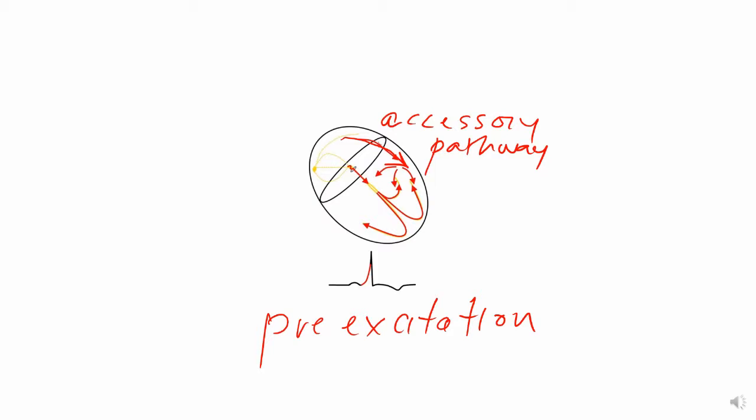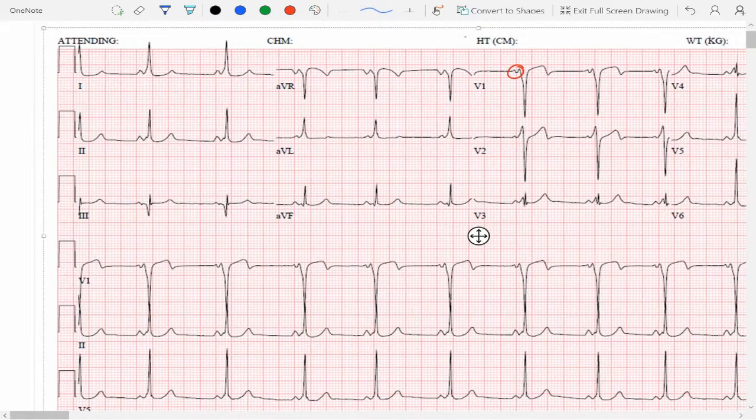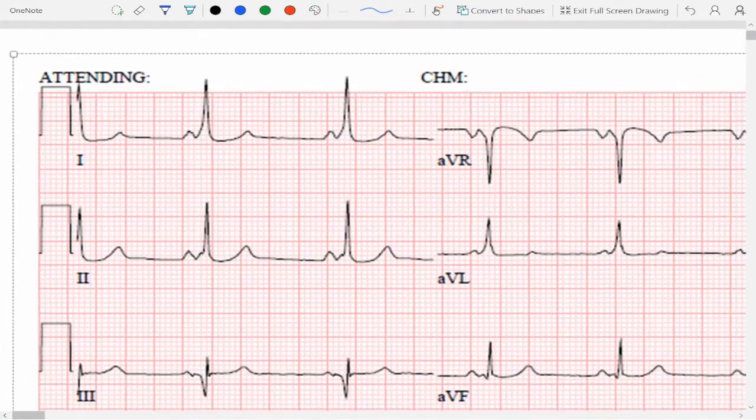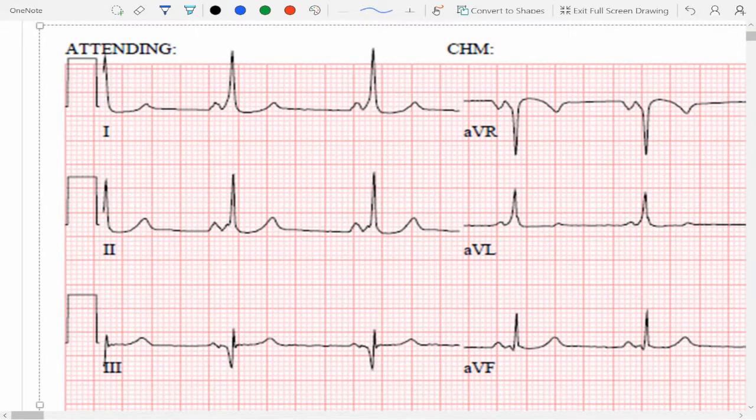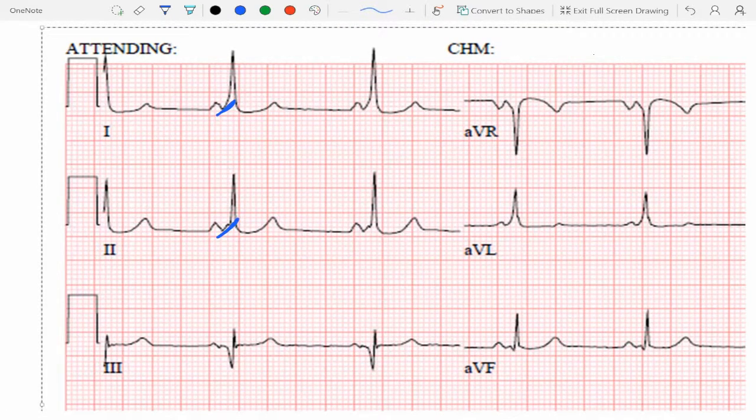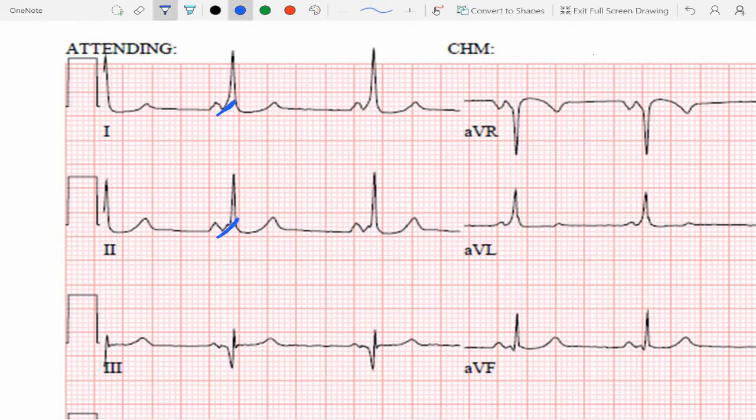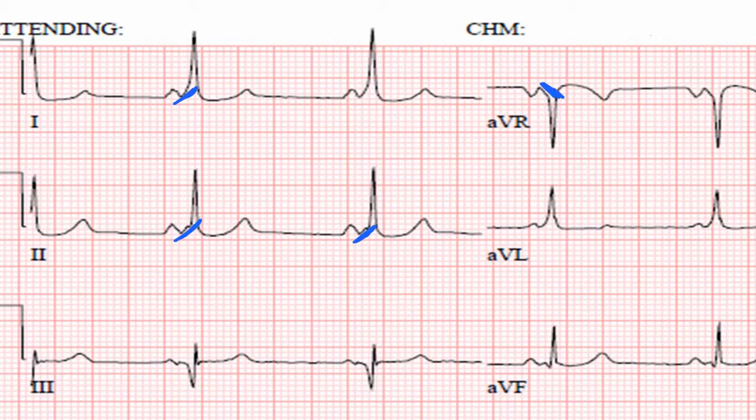And that's why here you see that the QRS onset, as evidenced by a slurred delta wave, is seen right after the P wave. And you can see it in multiple leads. You can see it in lead V1 here, this portion, and you can see it in lead 2 as well, and in lead 3. So you can see it in multiple leads, and that just means that there is an activation of the ventricle soon after the P wave starts or just before it terminates, and you don't have to wait till you conduct through the AV node.